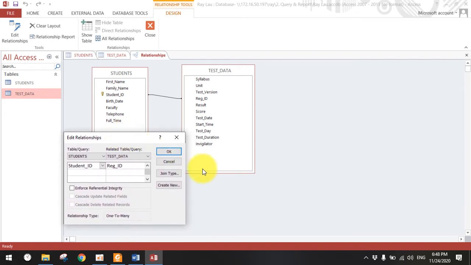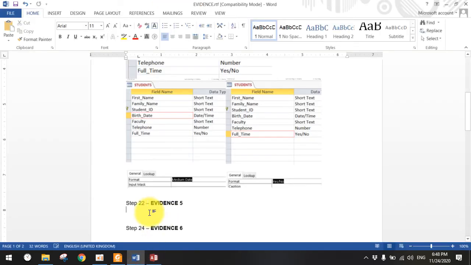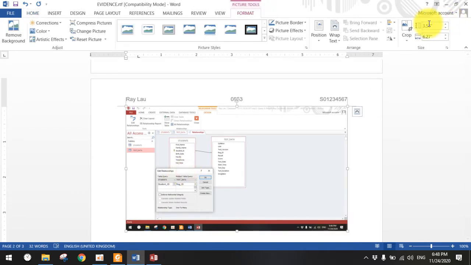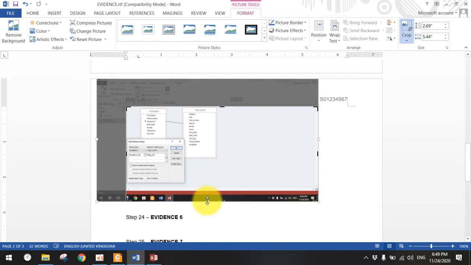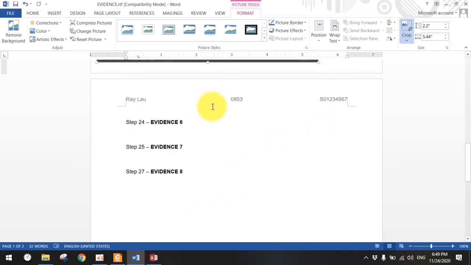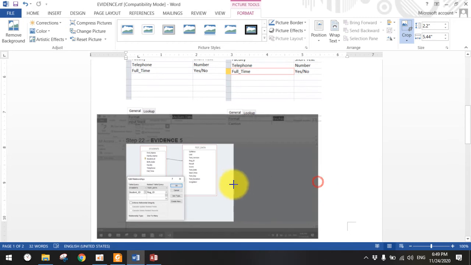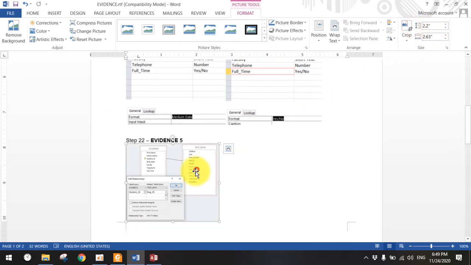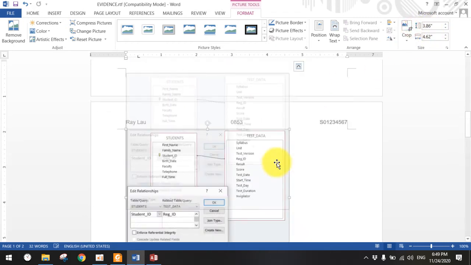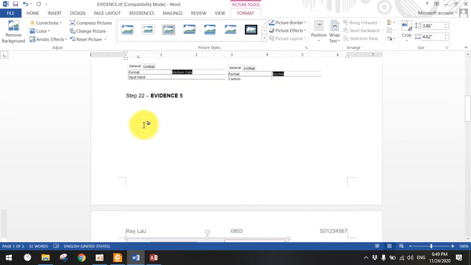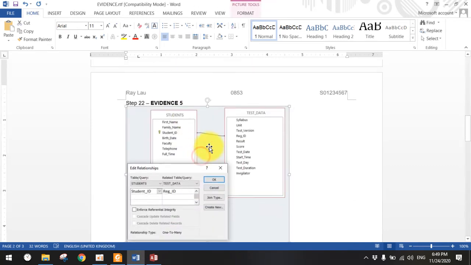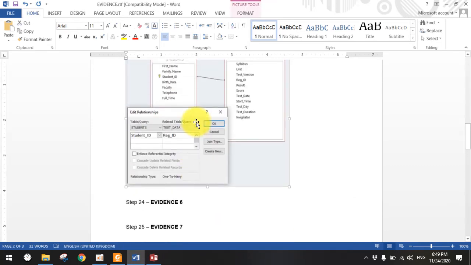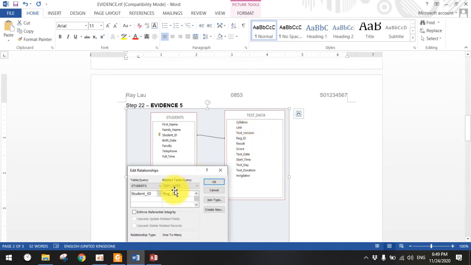So print screen, yes, and go to here, Control V, yes, crop. Good. You better sometimes adjust like this. Let the examiner, this time is me, watch your evidence very easily.